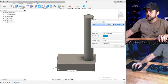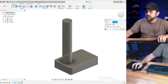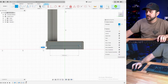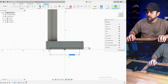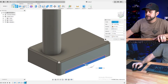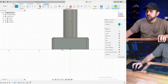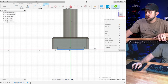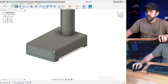Actually, cancel. Let's throw a radius, then we'll do it. Chamfer around the top. We've got to do some cuts on the side. Let's see how that compares.